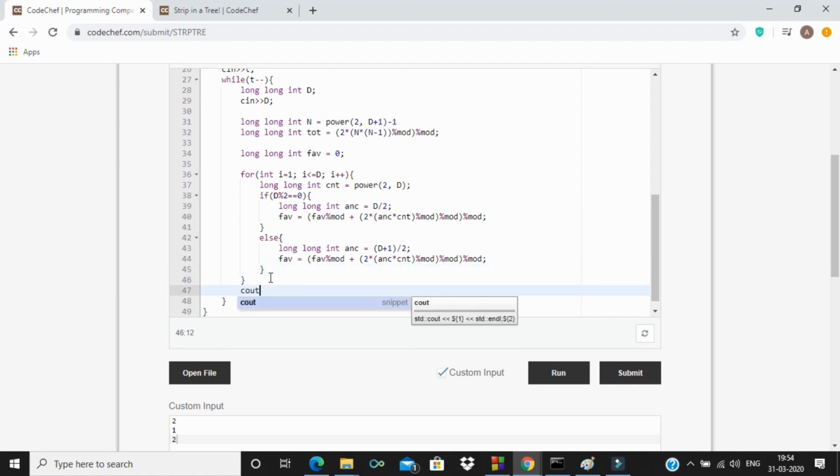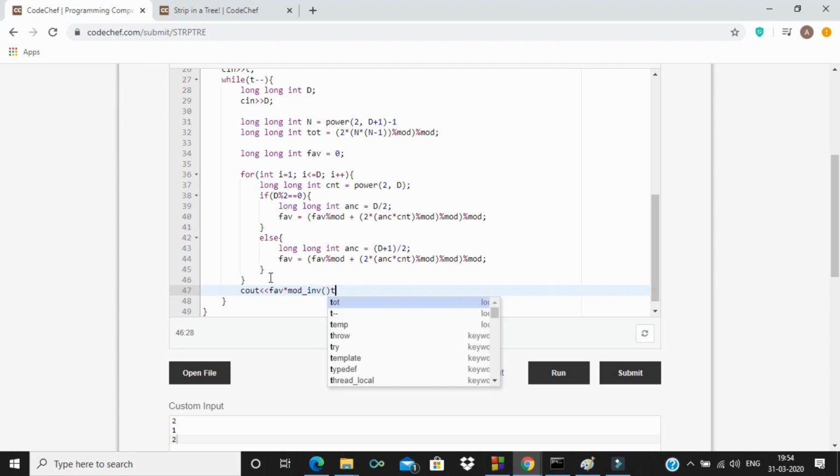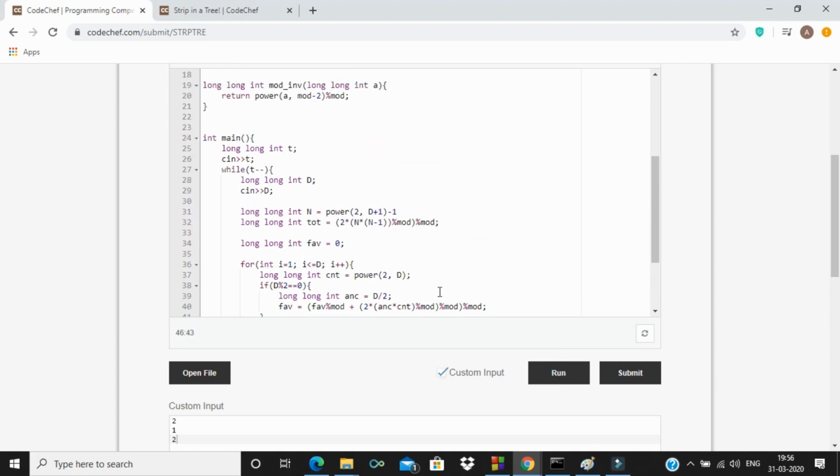So now all we need to return or print is favorable times mod inverse of TOT, and we will take its whole modulus as well. So this is all, I guess, for the answer.